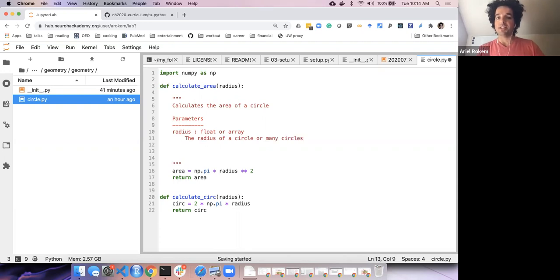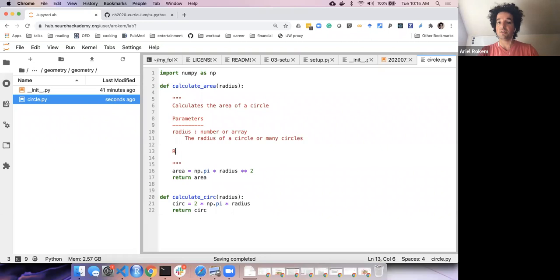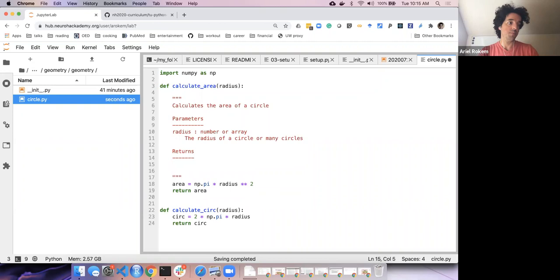Okay, so I was right here saying that when I tried to save that, this will work because it uses NumPy operations, and this will work regardless if this is an array or a number. So I'm just saying that here in the documentation. This can be a floating point or an array. I guess it can be an integer. So number or array will work here. And it returns the calculated area, or areas, right, depending on if I give it an array.